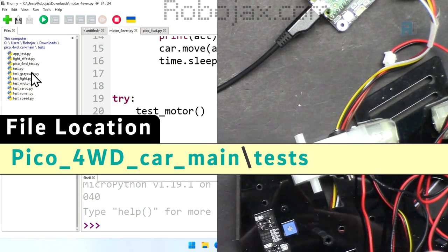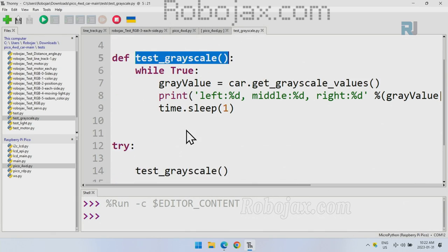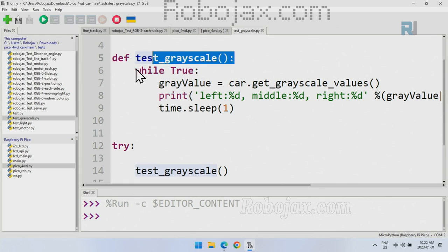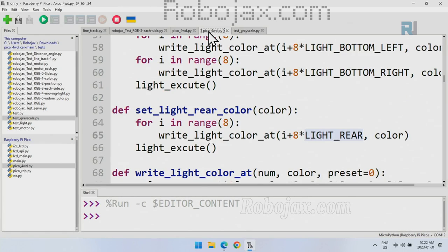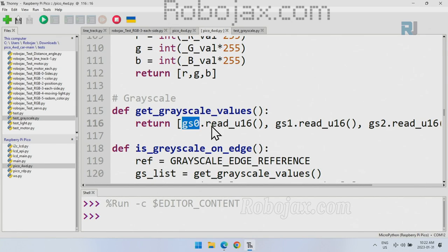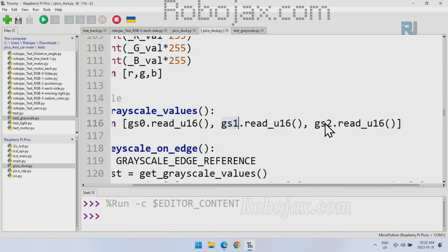Now let's select this grayscale test. It will open. Now let's see how this grayscale test code, this one, how it functions. We have this function called test grayscale, which runs here when we invoke this try. So when it comes here, this will run forever. It will stay here. And we use get grayscale value, the value that is coming from the main function of this Pico 4WD. If I press Control F and search for it, we are getting from this pin, and we are reading 16 bits. So that is for 0, for 1, and for 2.